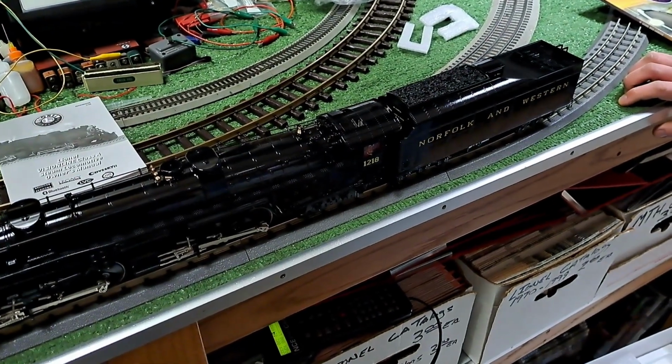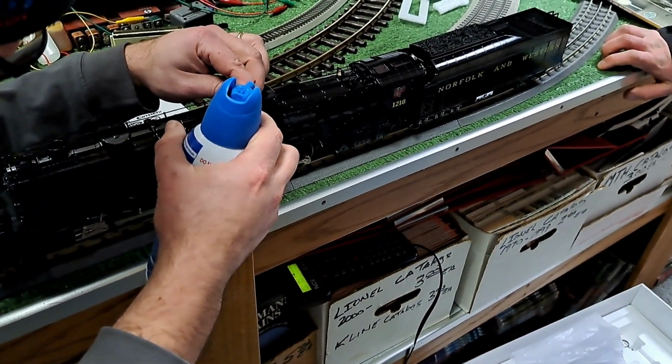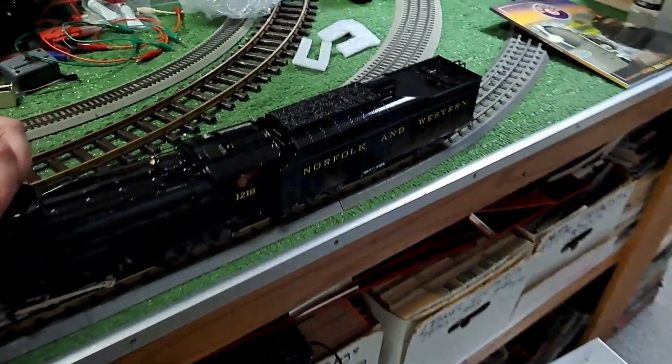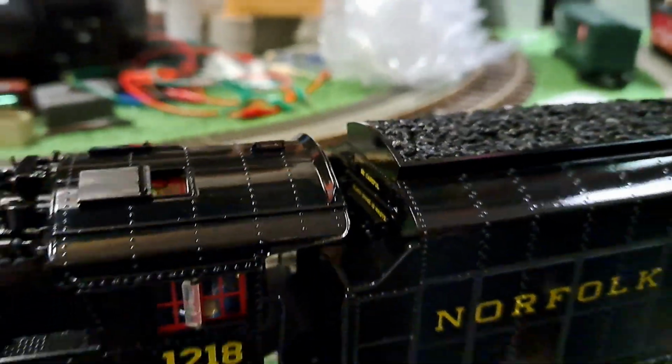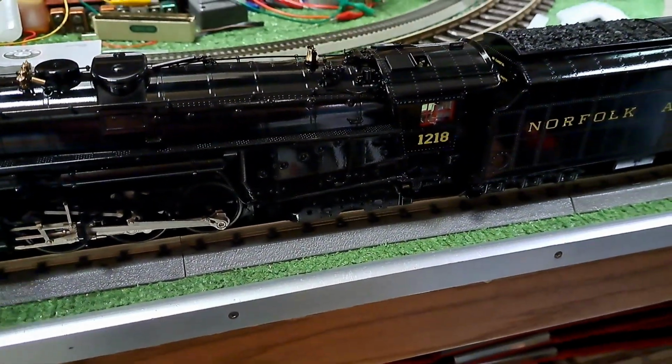Well, let me get the 210-4 and the Berkshire out of the way first. Well, of course. Yeah. You've got your Berk on top of the AC9. I just realized they even went the extra step and actually put the antenna on there, too. Yes, they did. That's how you know it's modeled like it was when it rolled out of Birmingham.